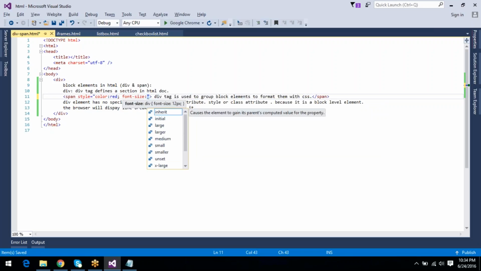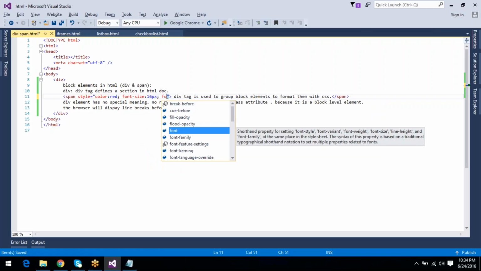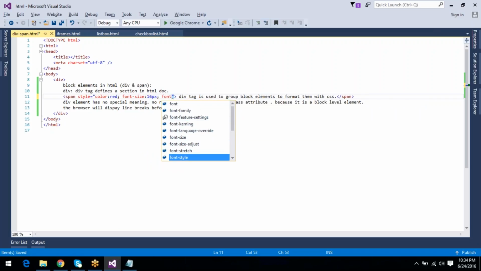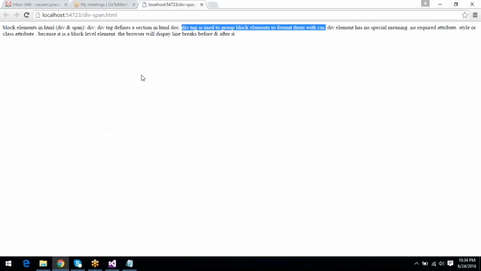Font size is like 16 pixel, and font style italic. So now refresh this form. Font size is 16 pixel.